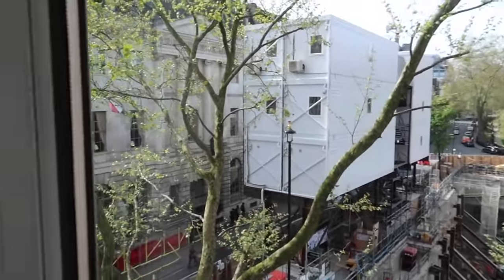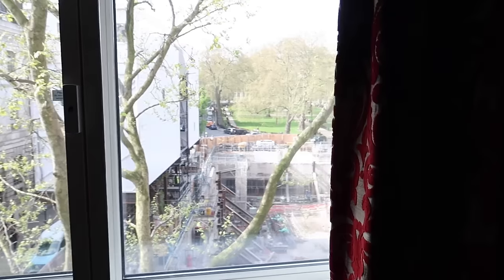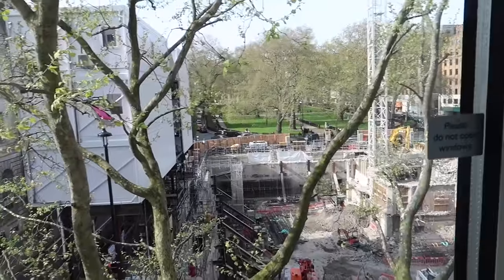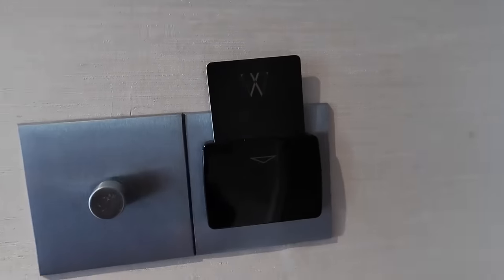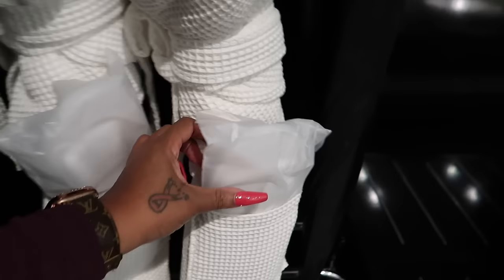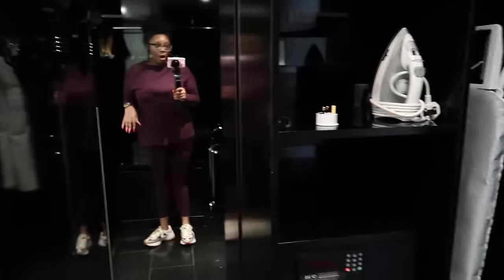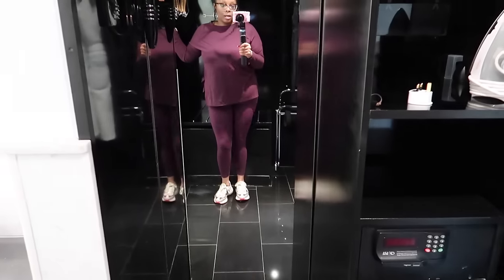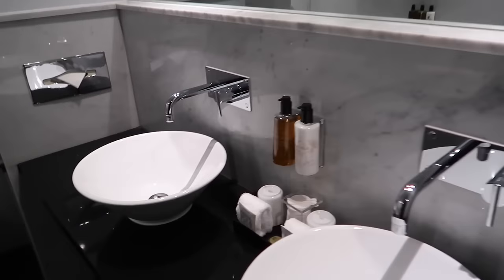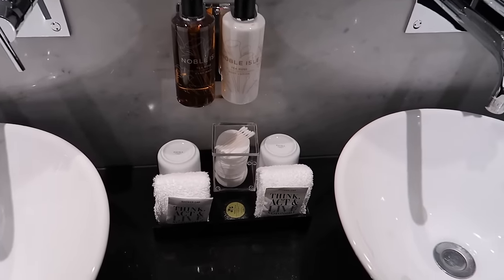I'm in construction. Let me let y'all see out this window. I got plenty of room in here though. So you gotta put your room key in here for the lights to turn on. Now we can finish this tour. Yeah, I know, I love a good robe. Thank God, because I left my slippers at my brother's house. And I'm gonna walk around in flats, but change when it's time to take them pictures. When I change, I need the detox out, y'all, honestly.